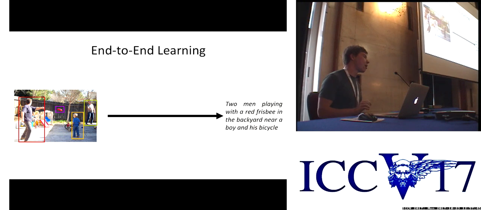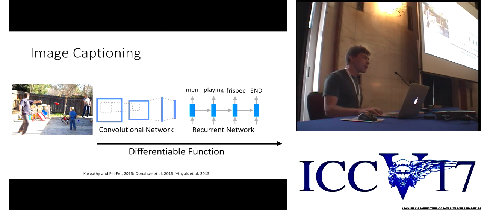And this motivates the idea of end-to-end learning. Maybe instead what we should do is take our input image and then directly learn a mapping to whatever output we want to perform in an end-to-end fashion. But the trick here is now to perform this end-to-end learning in a way that still respects the underlying structure of the problem. So one example here is image captioning that we saw at CVPR 15, where if we want to take an image and then write a sentence describing it, we can write down a single differentiable function that inputs an image, passes it through a convolutional network, and then uses a recurrent network to produce an image description one word at a time.